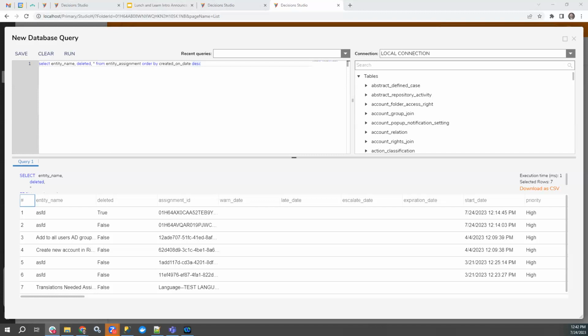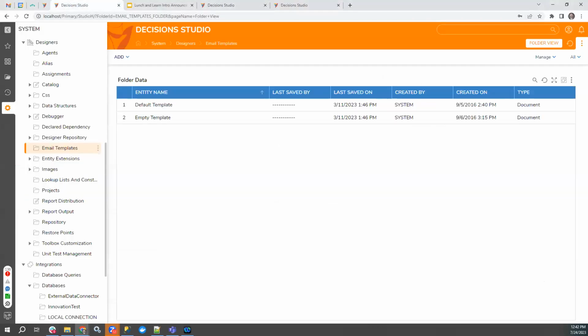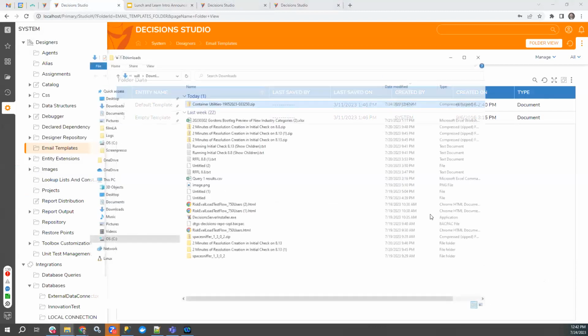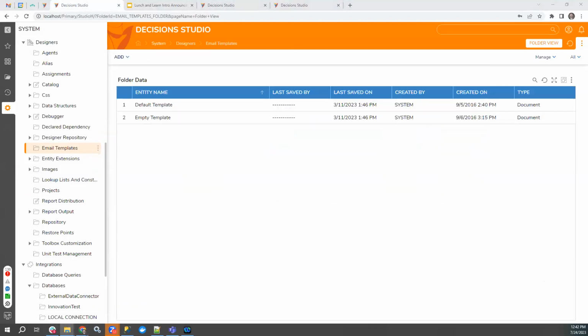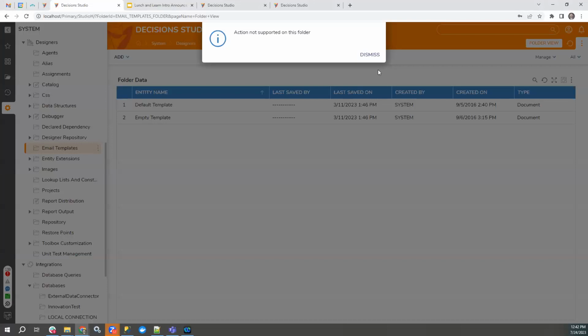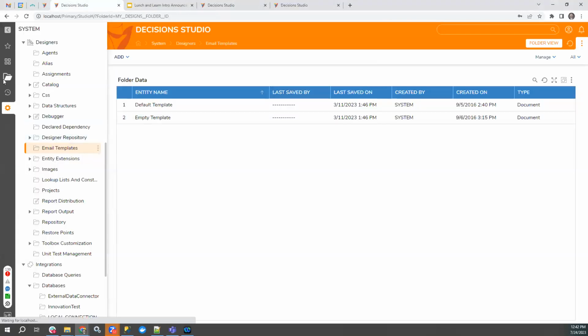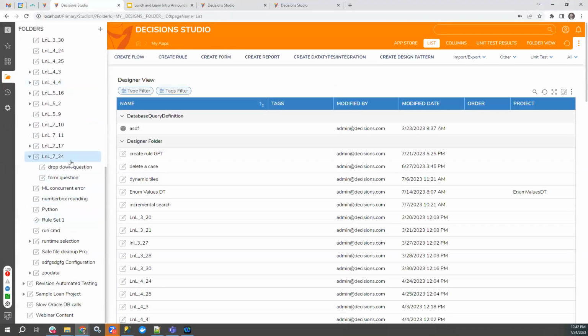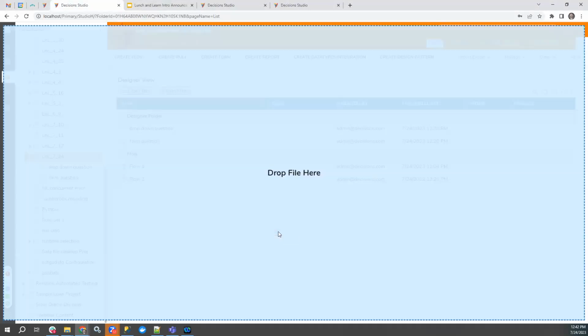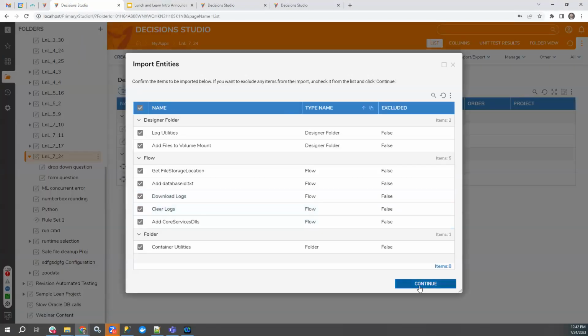Let me see, send us reply. Andrew made a flow. Oh, what's this flow do? Let me see if maybe there's a flow here I could send to you. Hold on, what is this flow? Container utilities import.